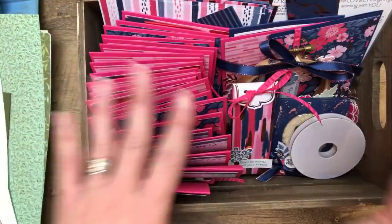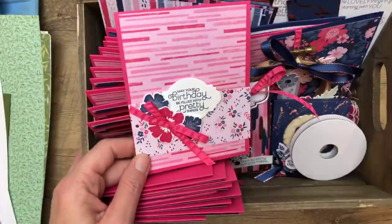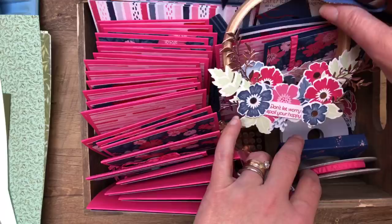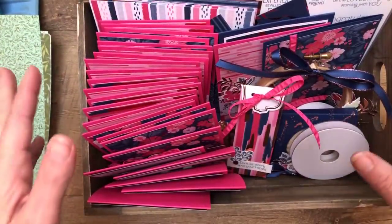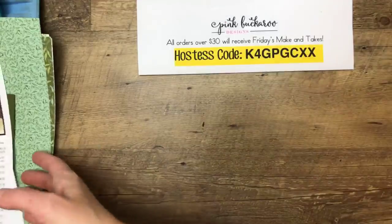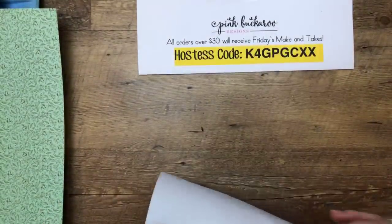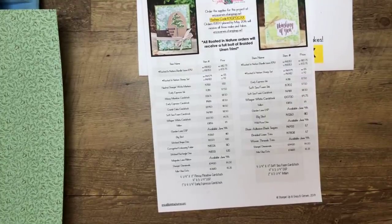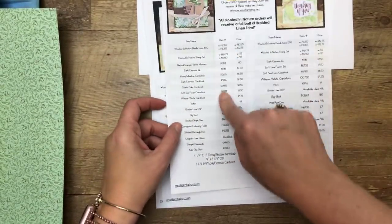Yesterday I made all the birthday cards for my team's June birthdays and I still have a ton of stuff left — it really does have quite a bit. When you order the Everything is Rosy from me, you get the PDF for free. The kit itself you do have to order, but I don't think you'd be disappointed. If you've never joined me for Facebook Friday, every Friday I go live with three projects and have a PDF that goes with them. All the measurements for today's projects are on the PDF.